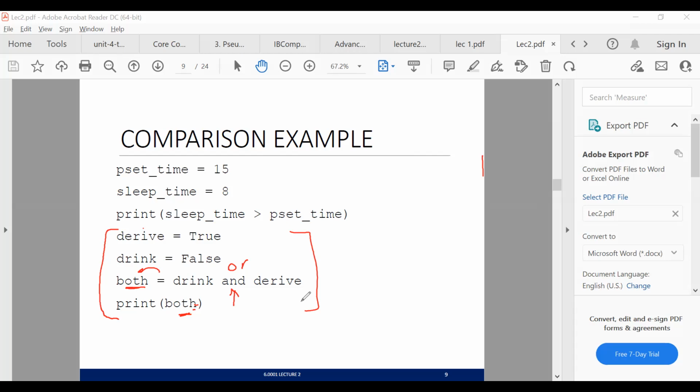Let me. Okay, done. Okay, so what did you print out?